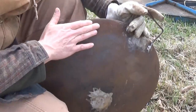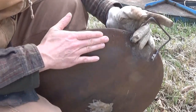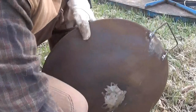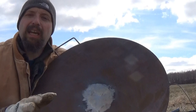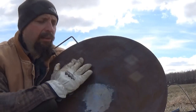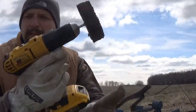Most of the heavy rust is gone now — there's just this little patch here. That 40-grit paper is not really removing much metal; all I'm doing is taking the heavy flake off. When I rub my hand over this it's smooth, but this coarse rust here comes off pretty quick. You can see what that 40 grit did — it took all the heavy rust off. I still have some pitting but nothing real deep. It would probably be a good idea to go through a progression of paper, maybe up to 120 or 240 grit, to get a better product, but I don't have it and I don't really care.